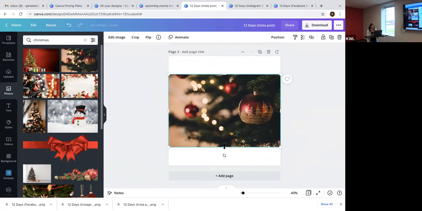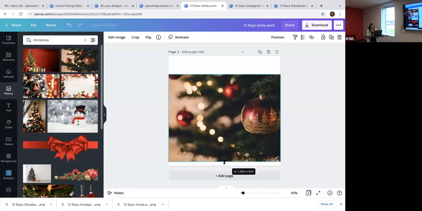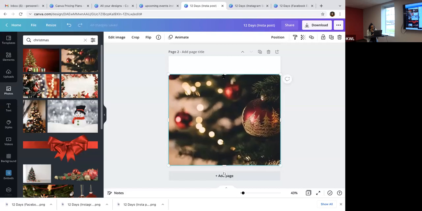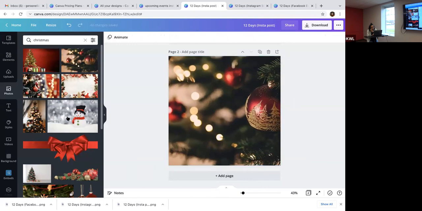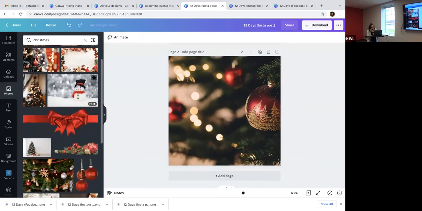Now I can make it fit, but it's going to zoom in, just to be aware of that. So it'll zoom in like that, which may not be what everyone wants all the time. So if you don't like that it did that, you can find a bigger size picture, right? But some people are like, well, I don't want it to be so bold like this. I want the color to be a little bit lighter. I want it to look a little bit faded.